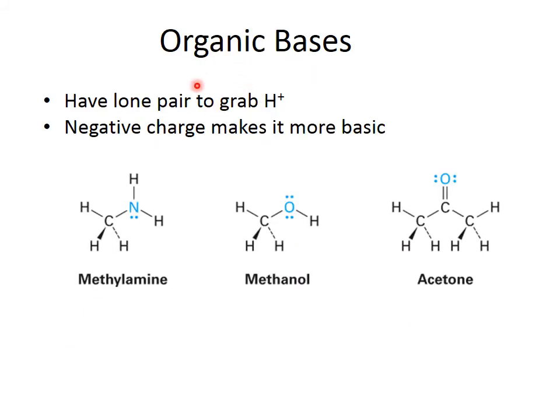Okay, organic bases have lone pairs that allow them to reach out and grab protons. They actually use their non-bonding pair to reach out and form a bond with that proton through overlap with the empty orbital on the hydrogen. The more negative charge you have on something, the more basic it's going to be, and the more it's going to want to grab that proton. So if I look at these atoms, they're all neutral. So all you have to do is look at the atoms and compare their characteristics, and that will tell you about their basicity.